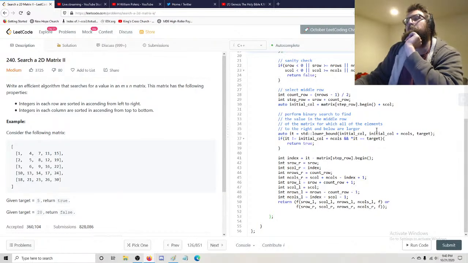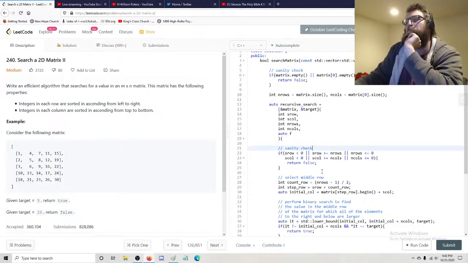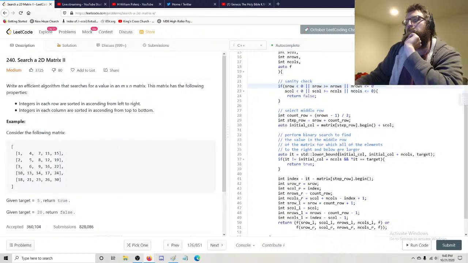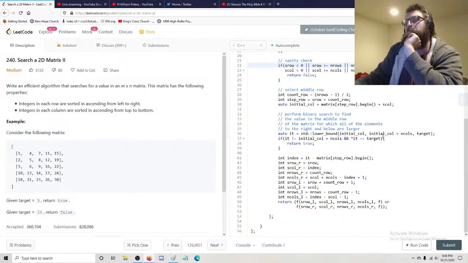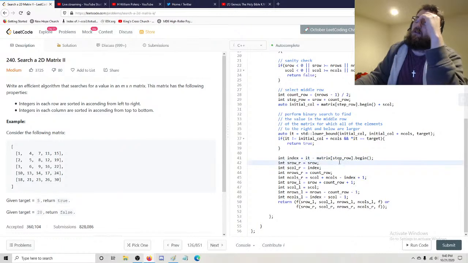The problem you have here is that this doesn't break here, the sanity check. Because this is some index. It could be the end. It could be way off at the end. This is actually a number.